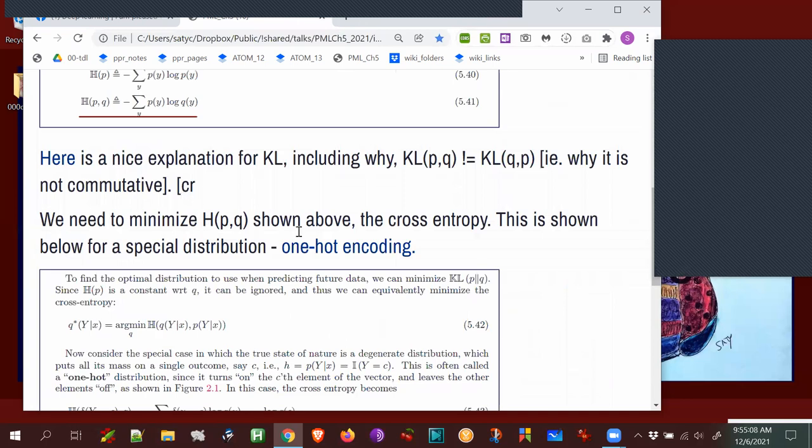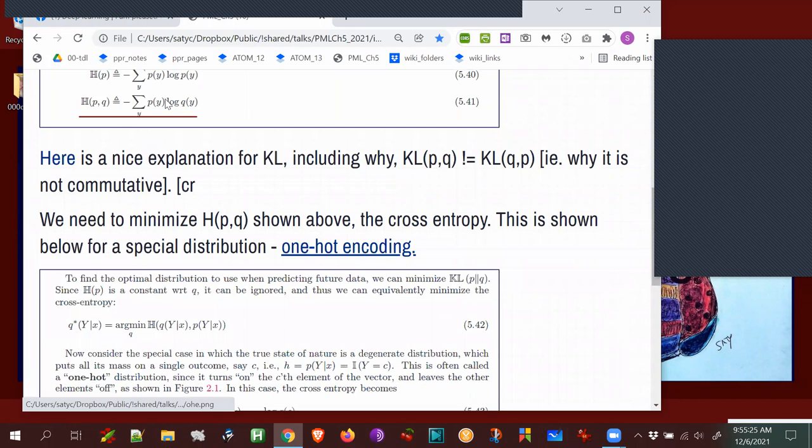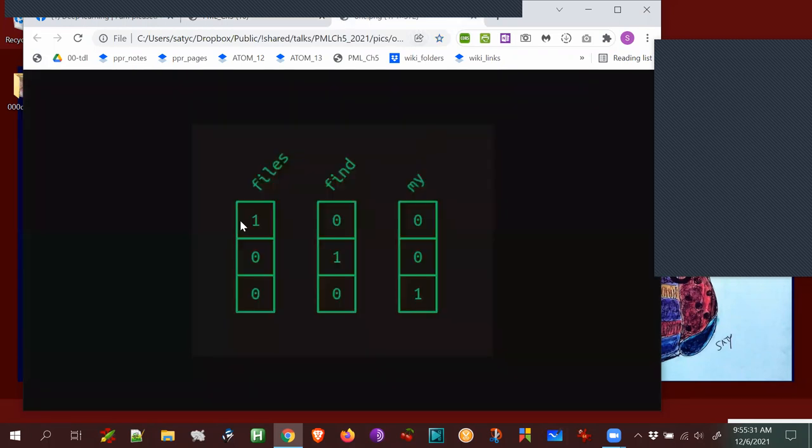I'll fix it. All right, so you need to minimize, as always, whenever there's a loss, you're trying to minimize the loss value. And so then you pick the distribution with the least loss. All right, so that's in general, but very specifically, this one is really easy to do and easy to understand for a specific kind of distribution, called one-hot encoding. So in one-hot encoding, this is what you do. You take these individual categories, in this case just words, and then you make each one into a vector. Because there are three of them, the vector has three bits in this case, except in each one of them, one is one, the other is a zero. So this is one and zeros here, there's one, the rest is zero here, one rest is zero.